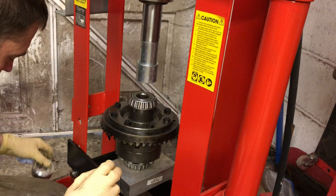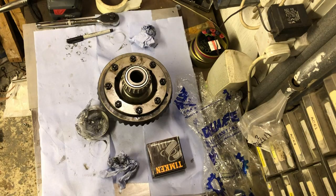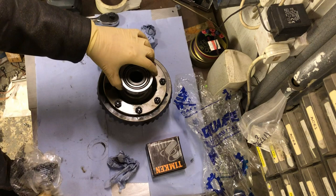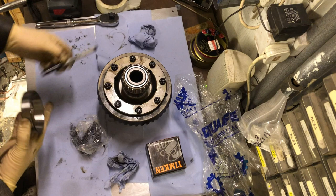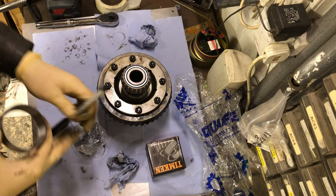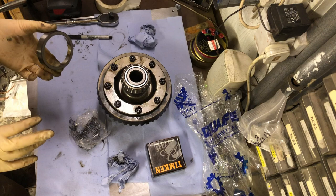These races are matched to each bearing, so you have to label them. This is the crown wheel side, so I'm just going to put 'CW' with a sharpie — that's crown wheel. I've already labelled the other one. Next job: open up the axle casing and see if it fits.